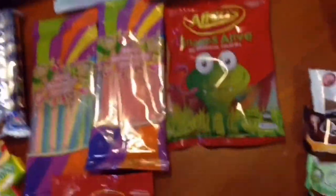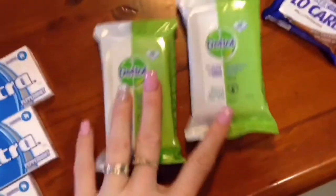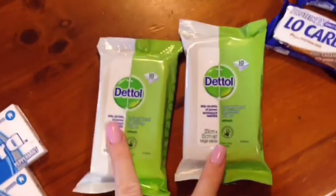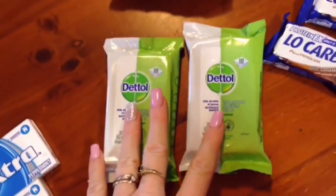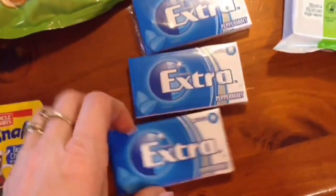Lollies for the kids: snakes, chicos, minties, sour chews, some sour straps just from Kmart. Also got some of these. These are to take on the airplane, basically to wipe down the little tray thing in front of you. It's so disgusting that it doesn't get wiped. Some chewies.